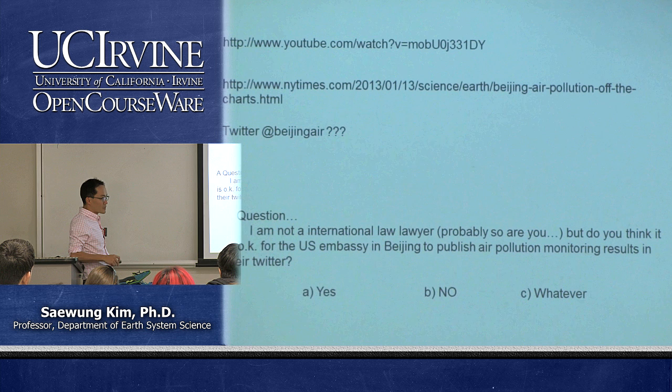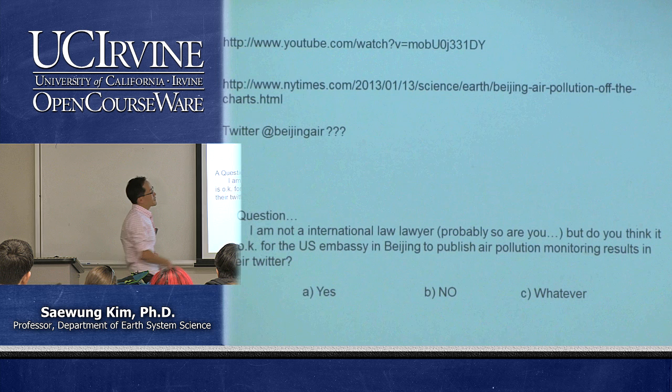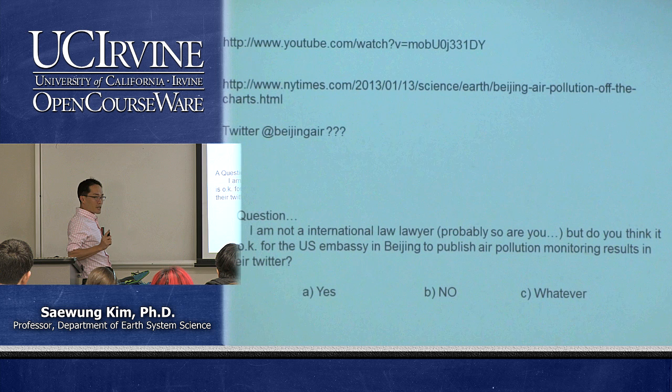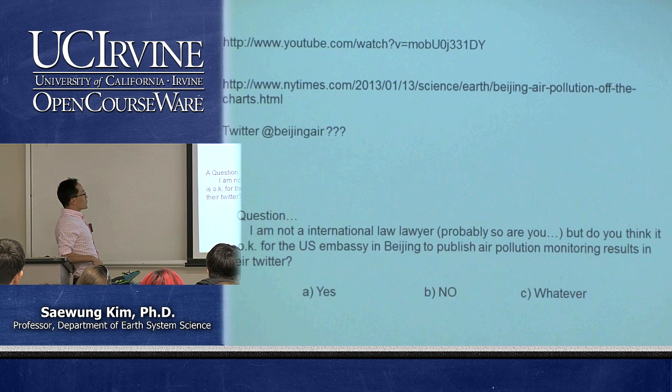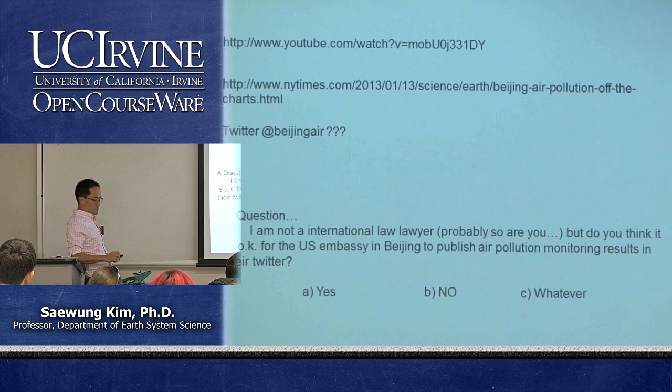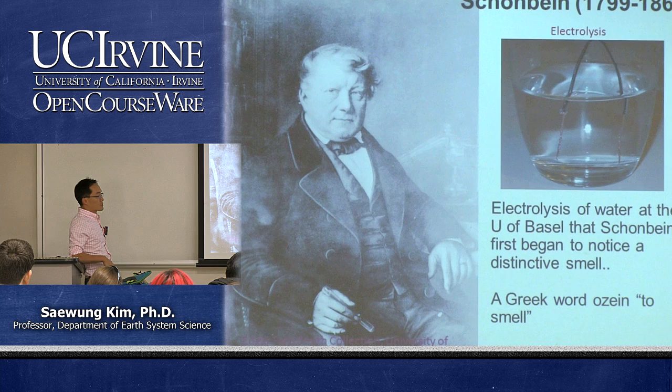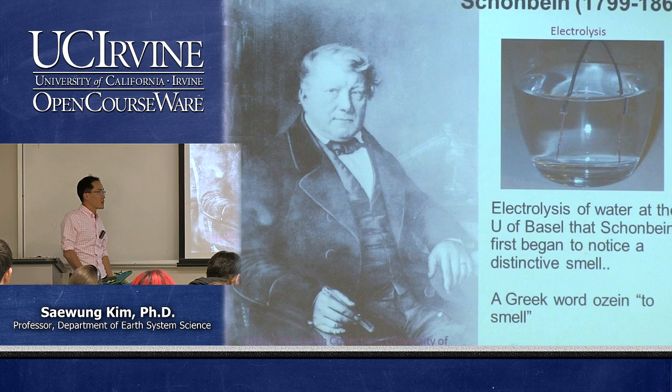So there are two schools of thought out there. Actually, an even bigger problem at that time was that the numbers from these Twitter accounts and the official numbers that the Chinese government published to the public had differences. The Chinese numbers were much lower, and that was the big problem. So you can read this article that I will put up for this week's reading assignment. Think about whether it is the right thing to do or the wrong thing to do. This is kind of a thought exercise, something you can speculate on in terms of the science, the environment, and even a little bit of diplomatic issues, things like that.